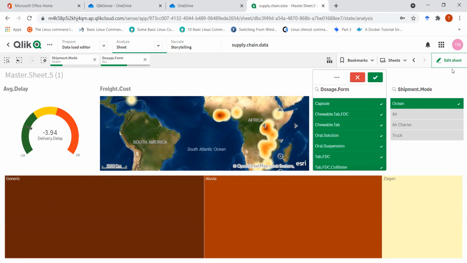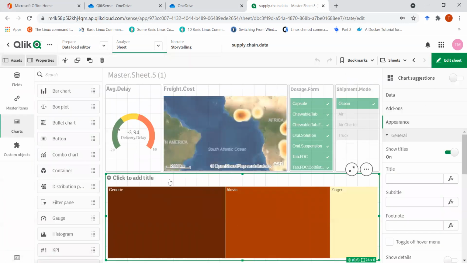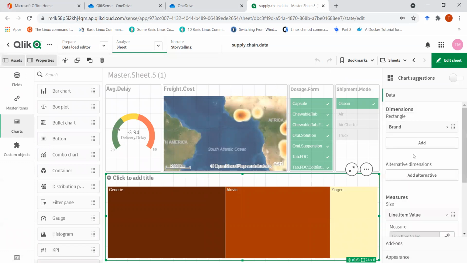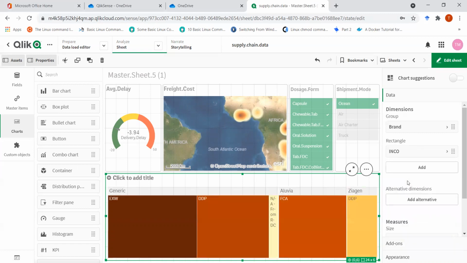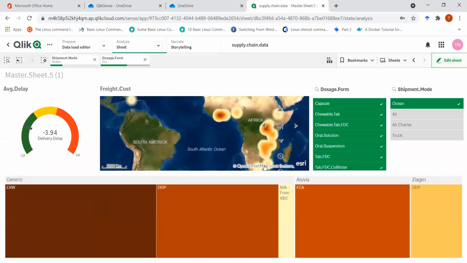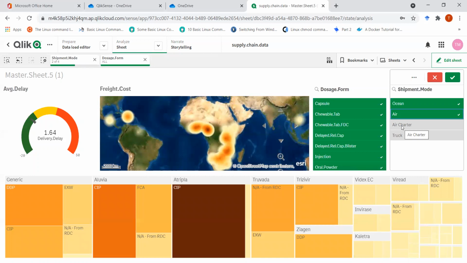I hope that this video has been useful, and you can try to mess it up by adding more dimensions. For example, if I add, let me think, Incoterms. You see, it's like a macro chart, but just very convenient to see. It does divide it up into different regions. Because we don't have that many Incoterms, just five different types, and in this particular combination, when I just have the ocean, it looks pretty neat. But if I select this, then things really start to grow into something incomprehensible, and I don't want that to happen in a tree map.